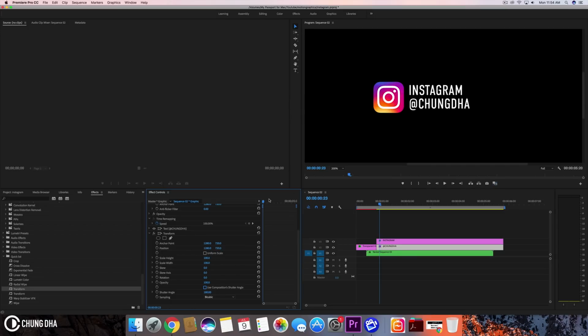Now, basically it's already in place, so we're going to go to end position. So make this like 10 frames, 1, 2, 3, or 15 frames also. And going to position, so it's already at the position we want. And go to the start and move the entire text just inside of the icon, or past this edge of the icon. So now when we move it, you can see, and also here at an ease in or ease out. Personally, I just use a bezier, and I just like to draw it myself.